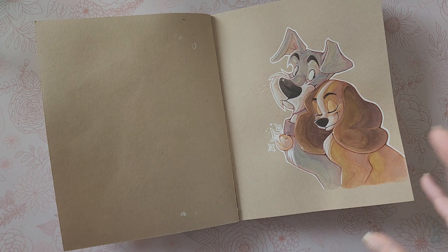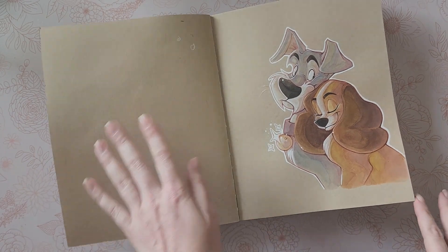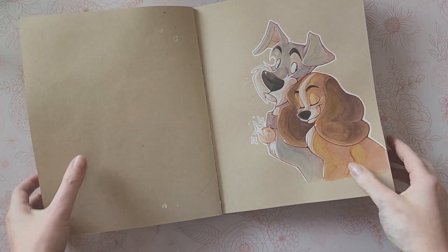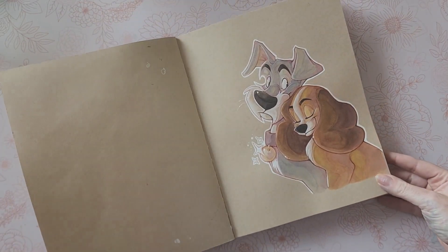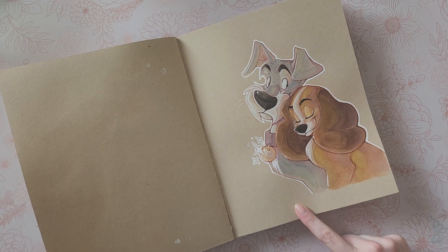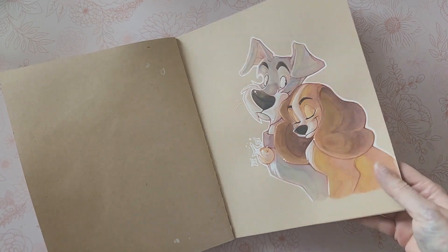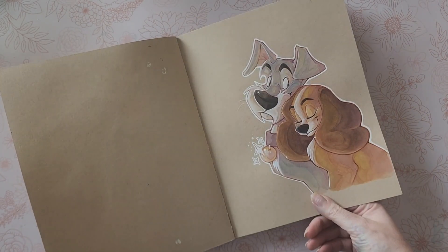On this journal I decided not to do front and back. I did do an art journal once where I did every single page front and back, and it was too much — you lose interest really quickly and get overwhelmed. Also, quite a few people have asked if they could buy originals, but you can't display both sides if there's artwork on the front and back. So I stopped doing the front and back on purpose. This page is my fan art illustration of Lady and the Tramp — one of the last ones I finished. It came out better than expected, and all of these are done with watercolor and gouache.